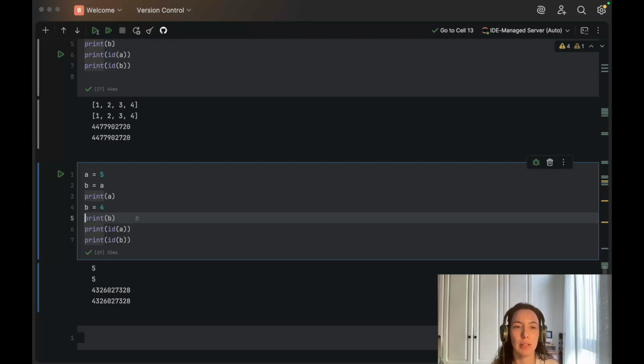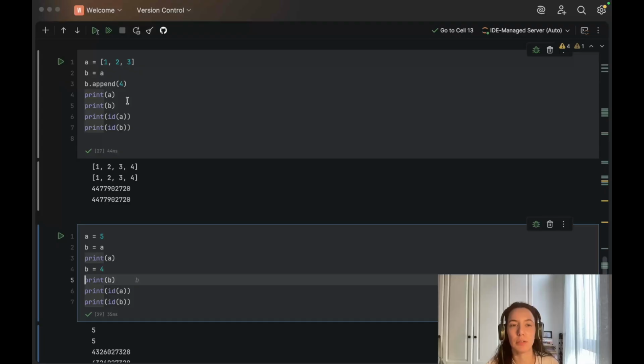They're referring to the object 5, and now I change that object from 5 to 4, so of course A should turn into 4. That's usually how you can be reasoning, because for sure it works like that for lists.